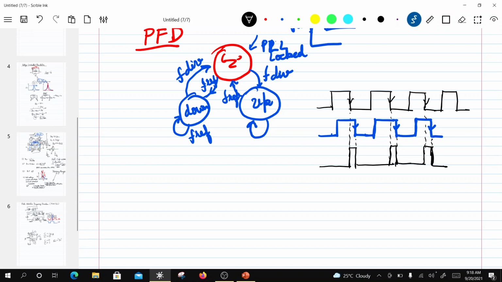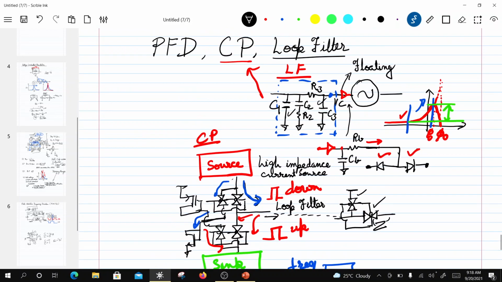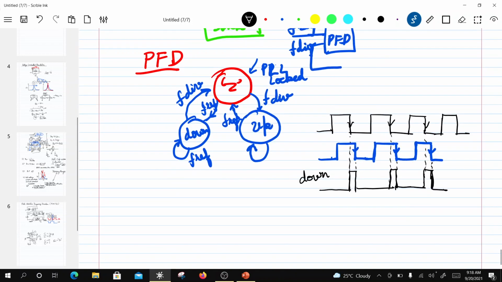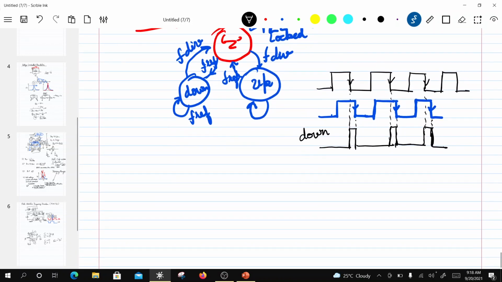So this is your down pulse because your FDIV is coming later on, which means that it is running slower. That means that the down pulse is going to lower the voltage so that it runs faster. So if you want to remember this chart, KVCO is negative, so I have to down the frequency. So this is your down pulse.